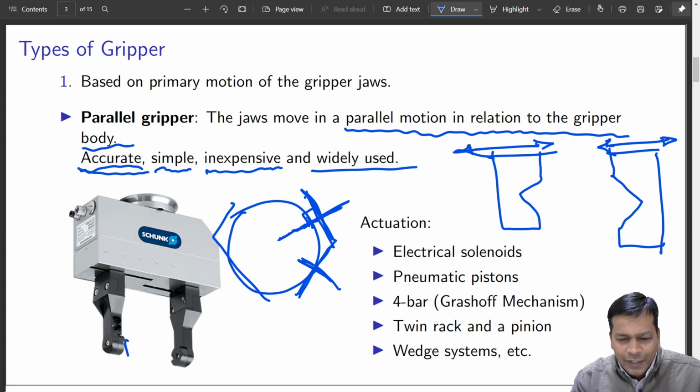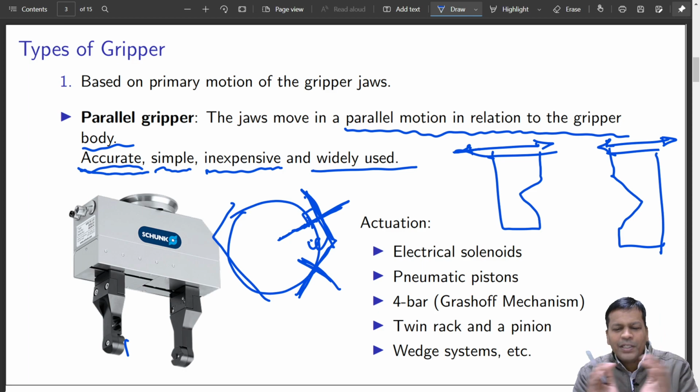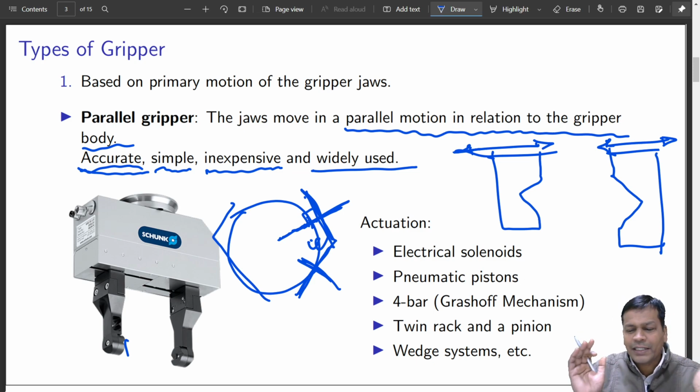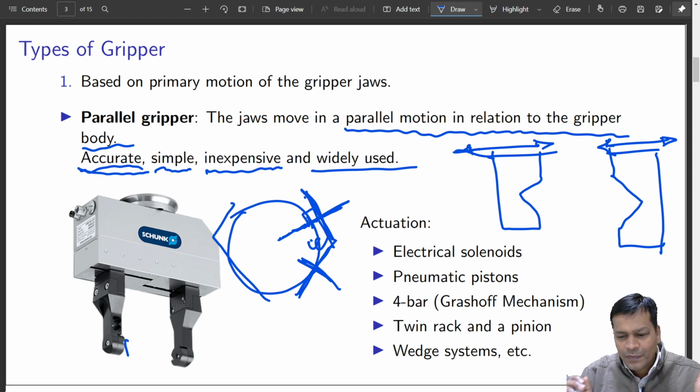You can definitely would like to have this, but if there is a change in the diameter, then the same finger will not be suitable. In that case, can you do something about it so that you can hold multiple size cylinders?